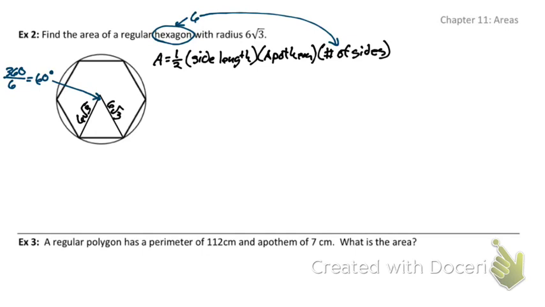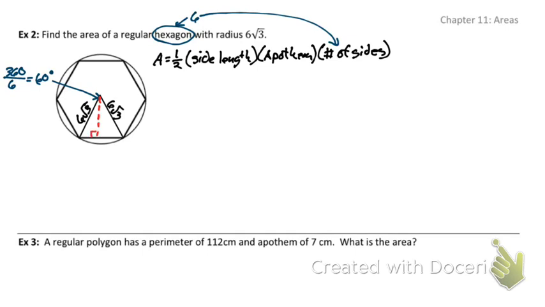That actually makes all of these 60, but that's not a big important fact, although it kind of is. If all of these are 60, what do we know about all 3 of the sides? Yeah, they're all the same. So we actually know our side length is 6 square root of 3 right now. I'm going to go a different way about it. But I'm going to find it while I find the apothem too.